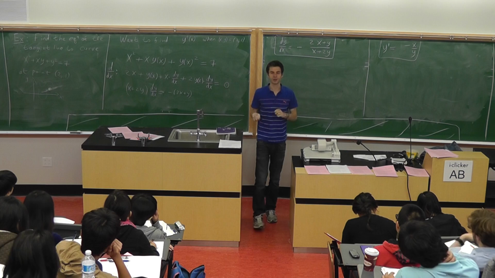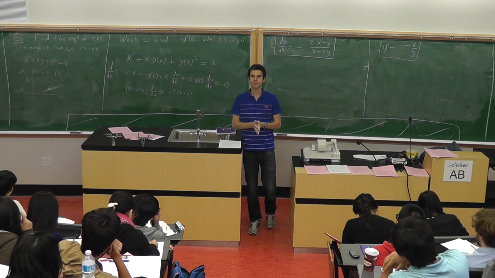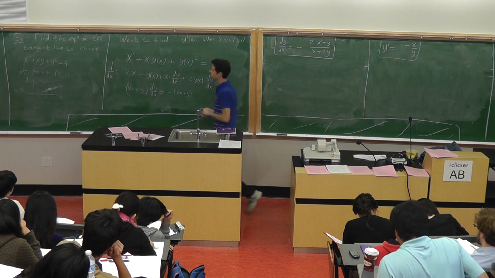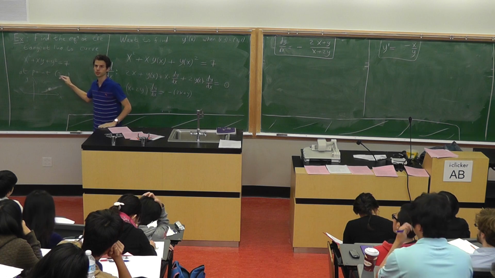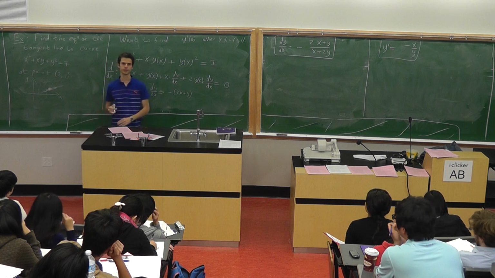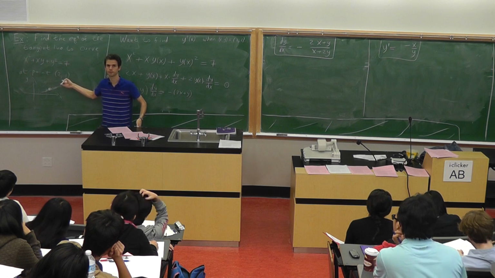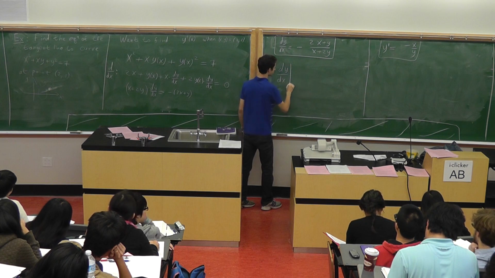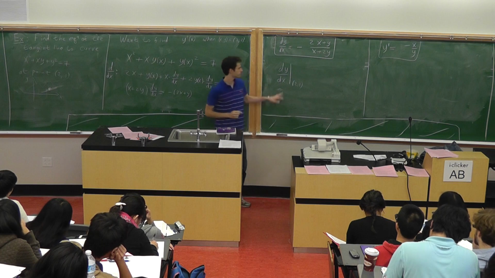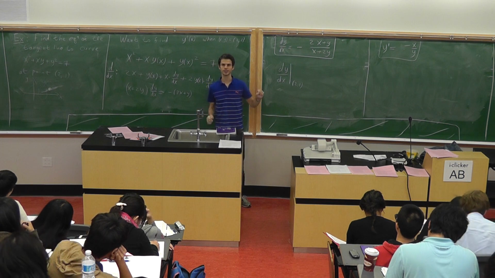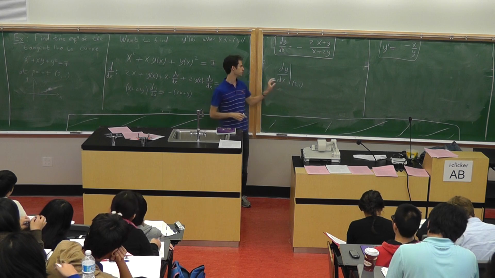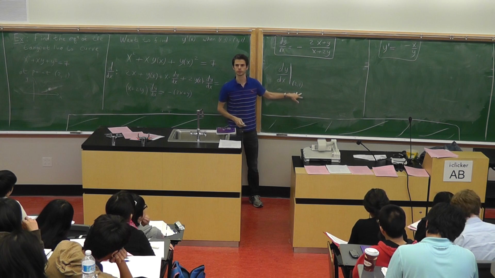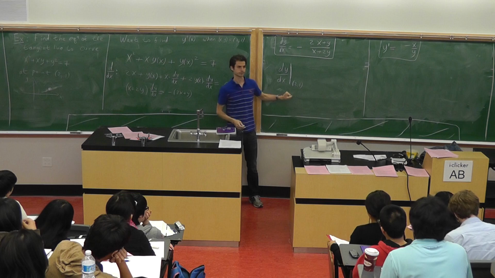Well, it has some disadvantage. It has y inside of it, and we don't know what y is in terms of x. But that's not that bad, because we do know at what point we are looking. We are looking at the point 2, 1. At this point, x is equal to 2, y is equal to 1. So if you are interested in the derivative of y with respect to x at point 2, 1, that's just a notation. If I want to denote the derivative at a given point, I will put dy by dx, put a large vertical bar, and in the bottom I will put the point 2, 1.